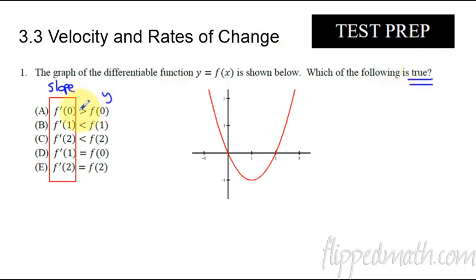You have to go through and think, okay, f of zero. So at f of zero right here, the slope is negative. Is that greater than the y value of zero? The y value of zero is zero. So here we have negative, here we have zero. That is not true. That's how you do this one. You just go through there and figure out the slope versus the y value.